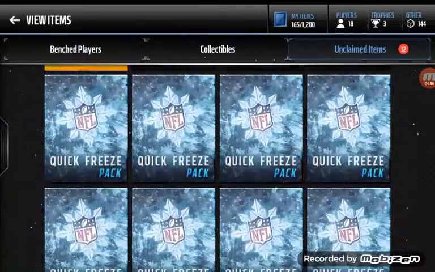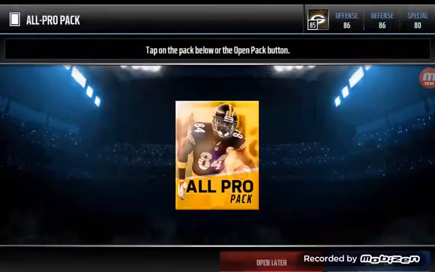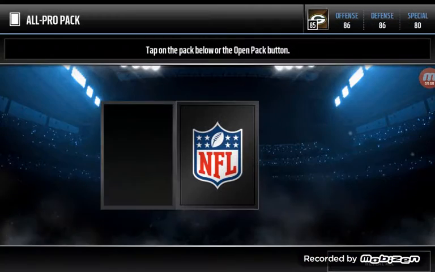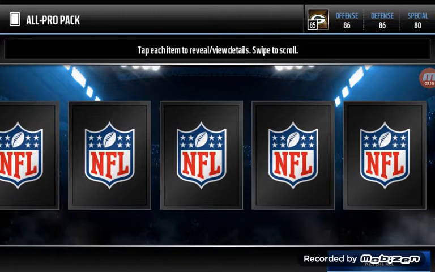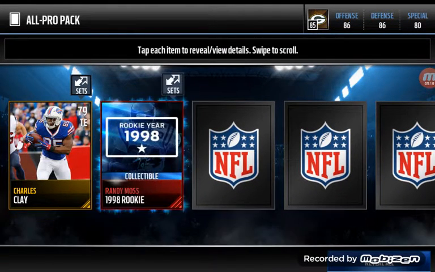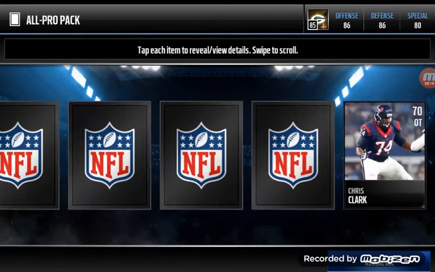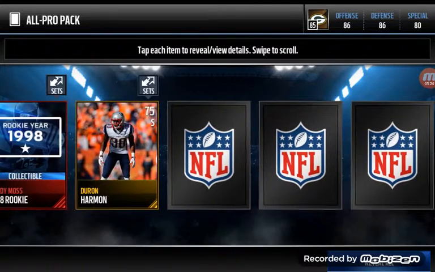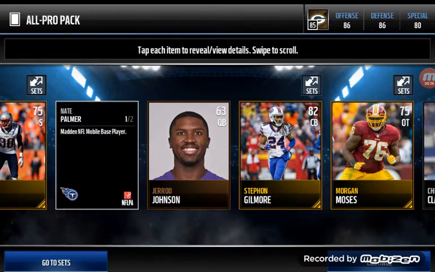Okay, let's go. Let's go into the all pro packs. I'm looking for Team of the Weeks. Also, punch your golds. Does it update golds to get trophies? Randy Moss, 1998 rookie. Decent. I'm worried, like, I haven't got a fire pole in a while. Stephen Gilmore, that's nice. Nope.